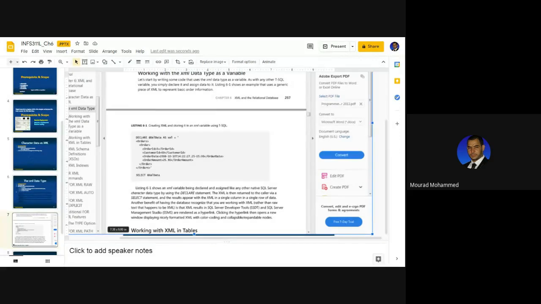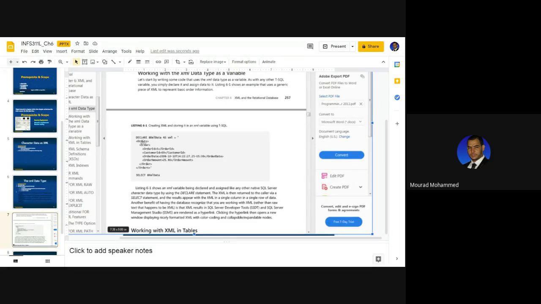We know since chapter 2, to declare a variable, we just give the name, which is user defined. You type whatever you want without space, and you precede it with an at. Here it is at the beginning. Declare at XML data. This XML data would have a data type as what? XML, the full XML. Here it is, XML equal, all in between single quotation, an XML block.